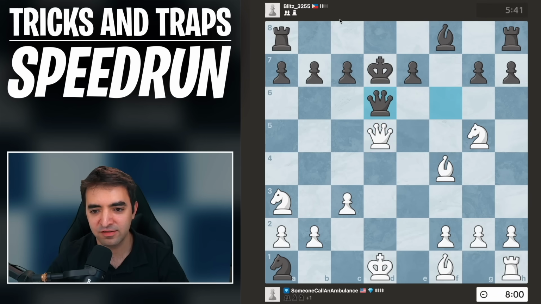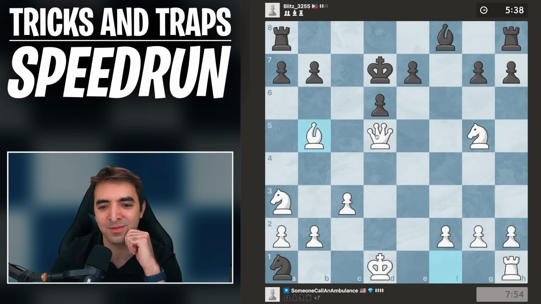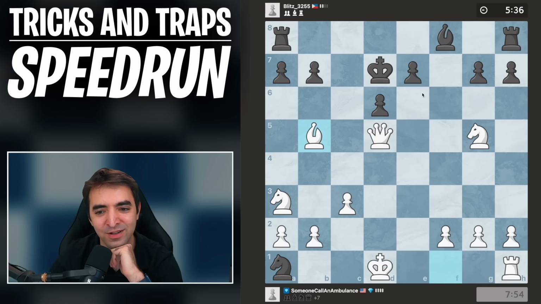Now the king has... Okay, well, the king had two options. This was another option, but now I'll take the queen. And let's try and finish off the job as efficiently as possible here. I'll bring the bishop in. The knight will come in next, most likely.